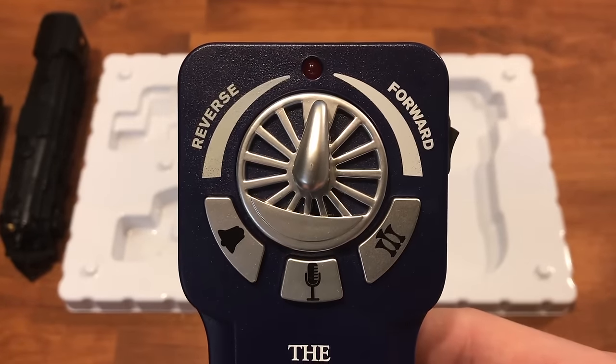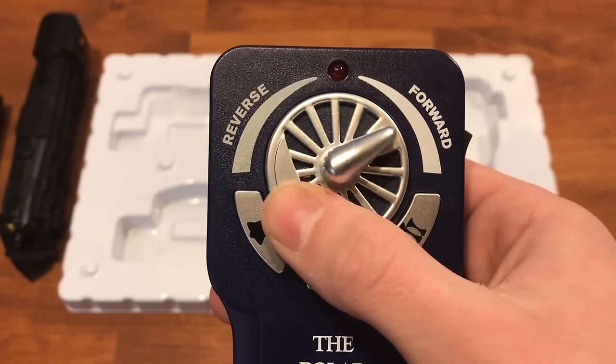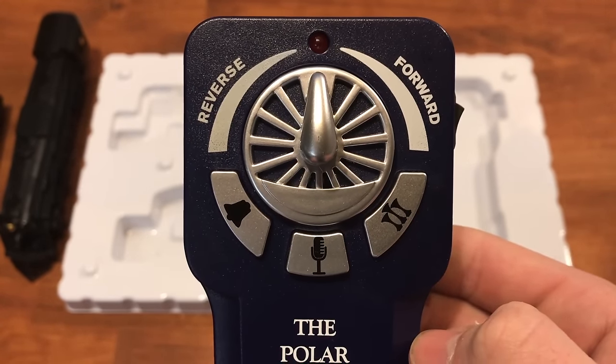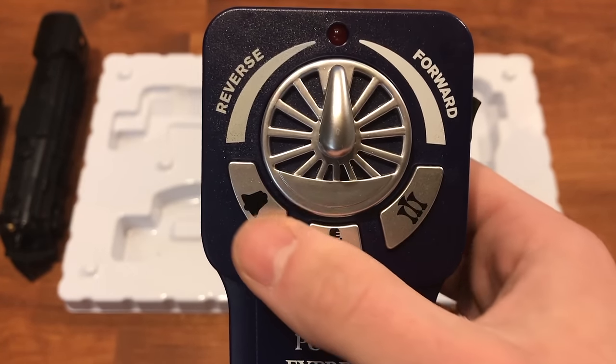Now the controls on this remote are fairly simple. There's this great big dial at the top, and it allows you to change the direction and speed of the locomotive. And there's also these three buttons underneath of that dial. The first button is the whistle, the second one is announcements, and the third one is the bell.